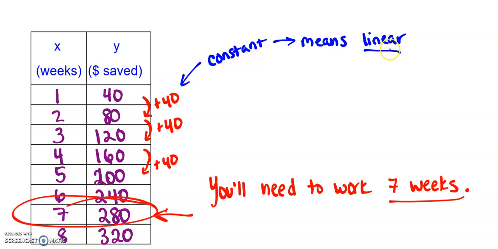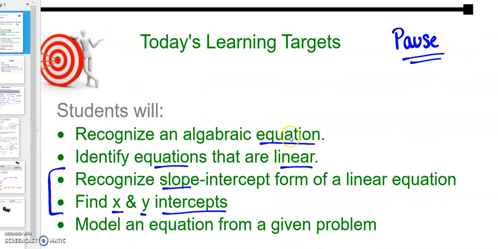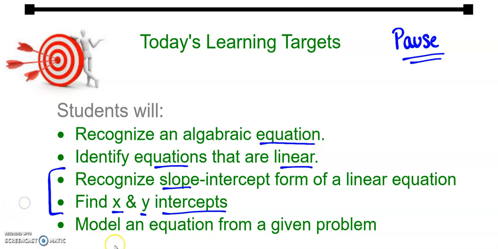So hopefully we've gotten a little bit of a refresher on the things that we had: recognizing an equation, equal sign, identifying equations that are linear, so those are things to the first power, slope, x, y intercepts, all those vocab terms. Hopefully we've got a good handle on that. And we got to model linear equations using that example where we were trying to buy tickets for the music festival.